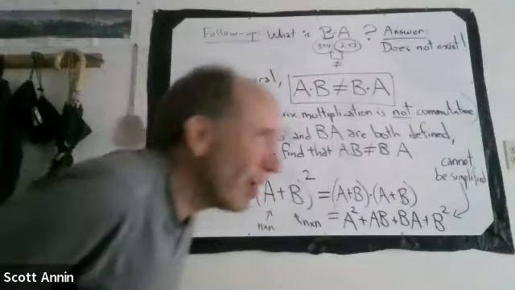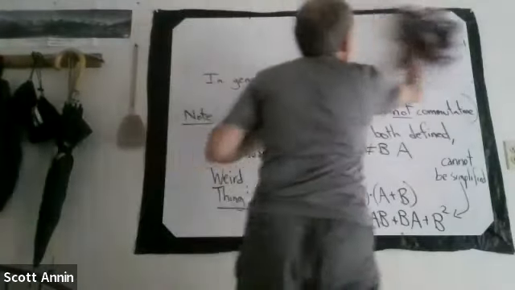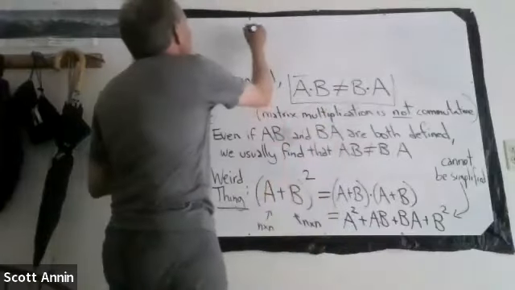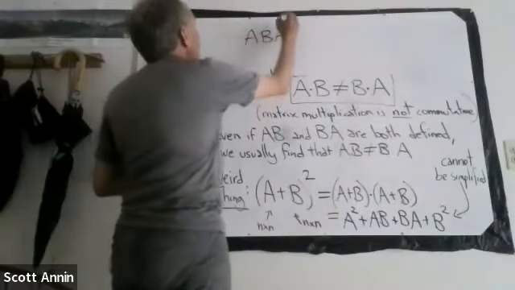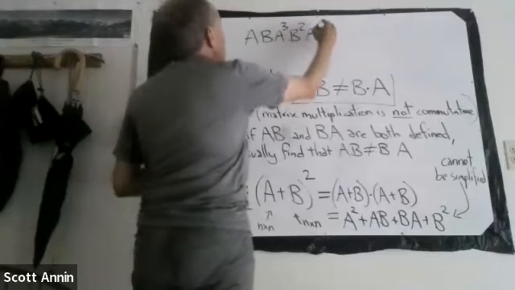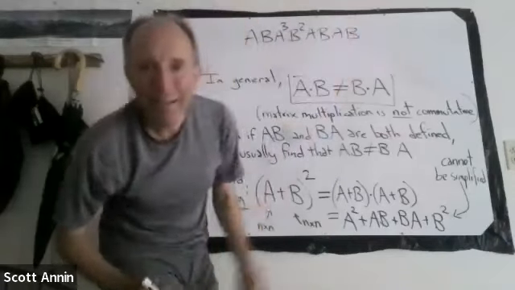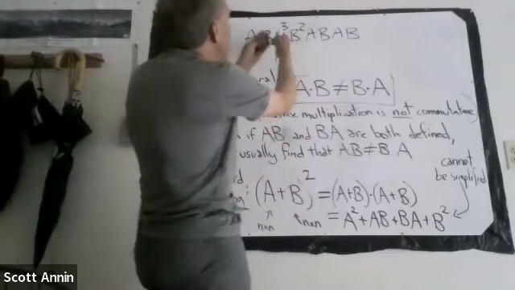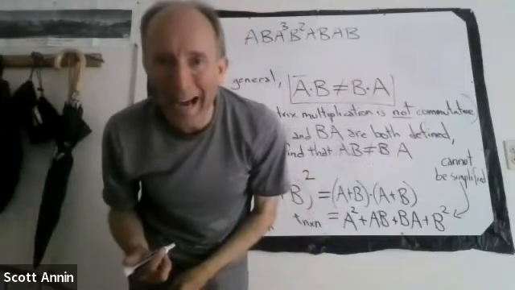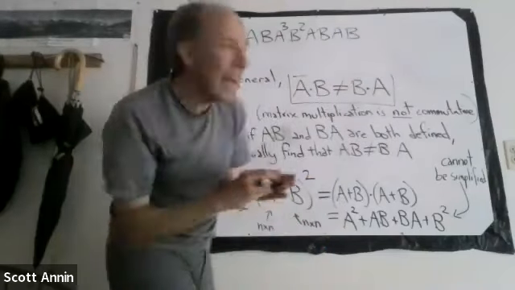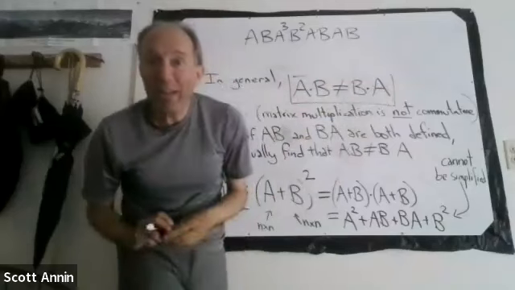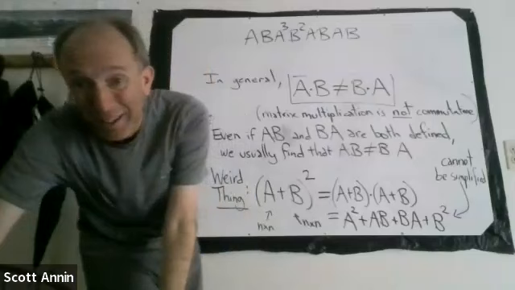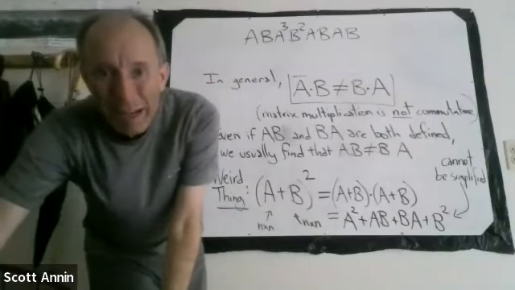So guys, you can run into crazy stuff with matrices. You can have things like A, B, A cubed, B squared, A, B, A, B. Something like that. You can't clean this up. You can't just say, oh, I'll put all the A's in the front and all the B's in the back. Because that would be violating this general observation that you normally cannot switch the order of anything around. So you do have to be really, really careful about that.